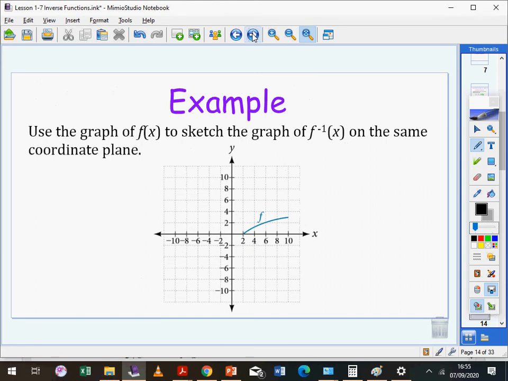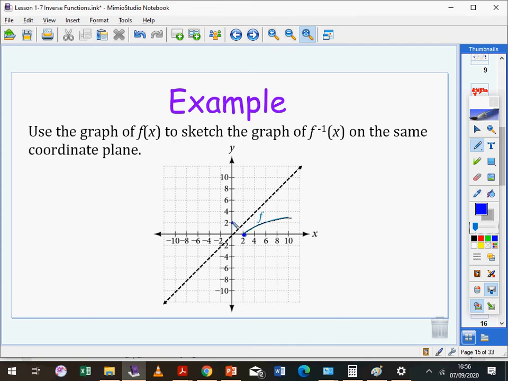We have an example here. How can I draw the graph of this function? First of all, I need to draw the line y equals x. After drawing the line y equals x, I can just reflect this section of the curve over the line y is equal to x. How do I reflect? I need to switch the input and output, or just flip the point. So for example, this point is 2, 0. Then on the other graph, it's going to be 0, 2.